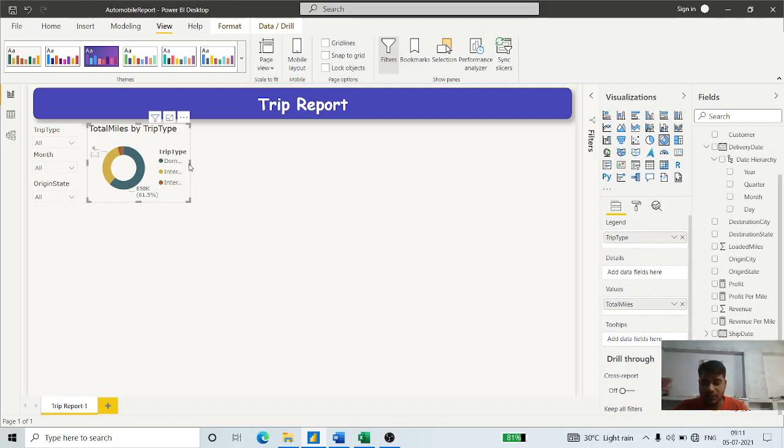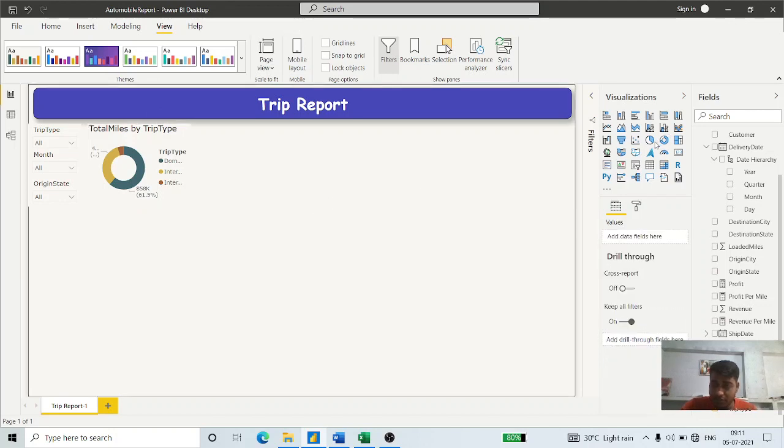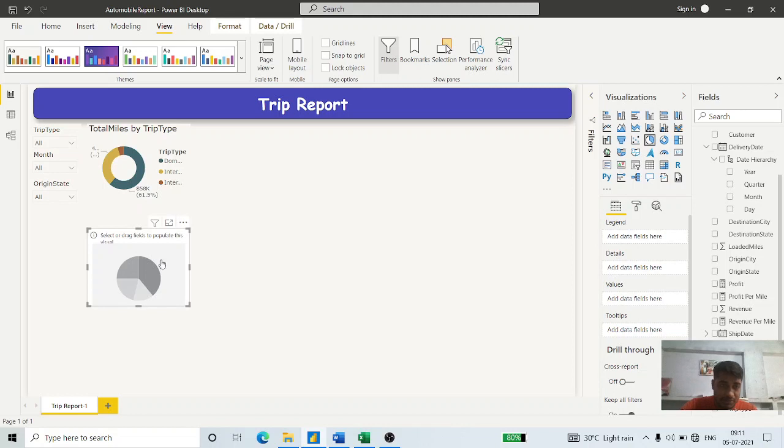And the second thing I am going to visualize is the total miles and the loaded miles. Yeah, good. So I am going to use a pie chart for it. Just copy and paste. Yeah, a little bit. That's good.